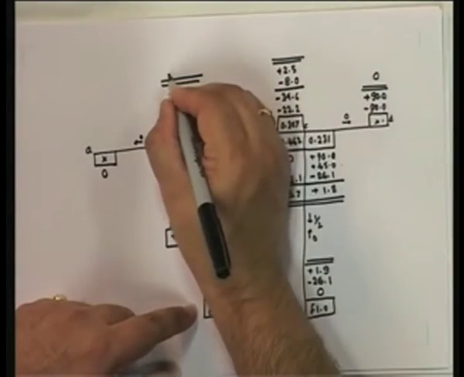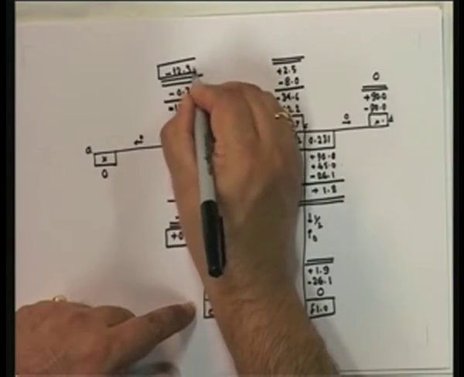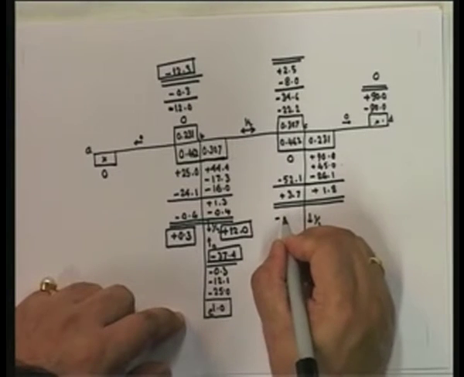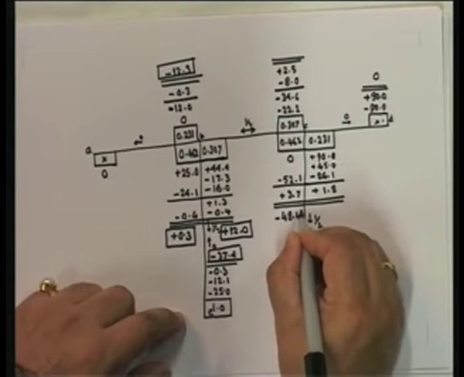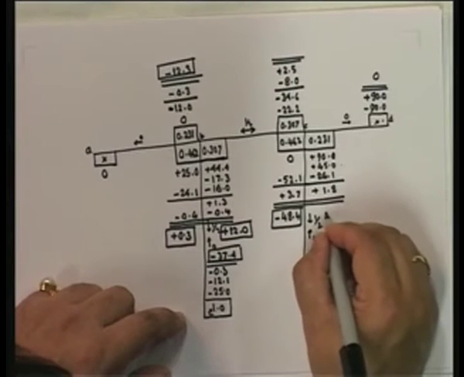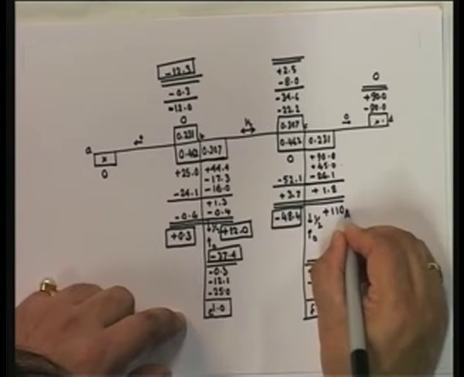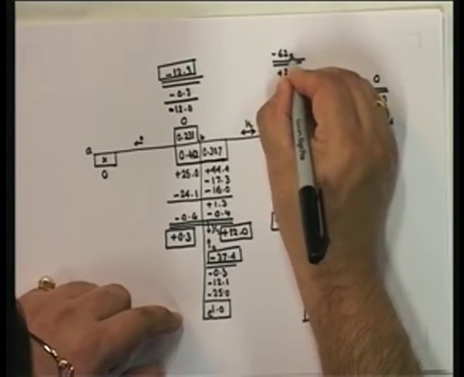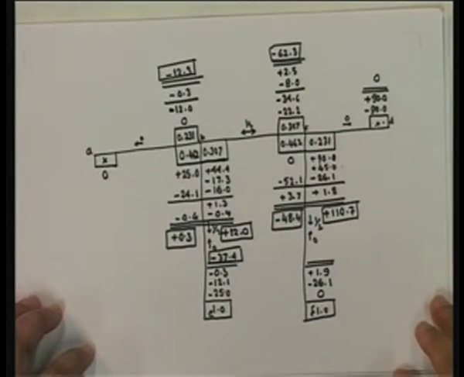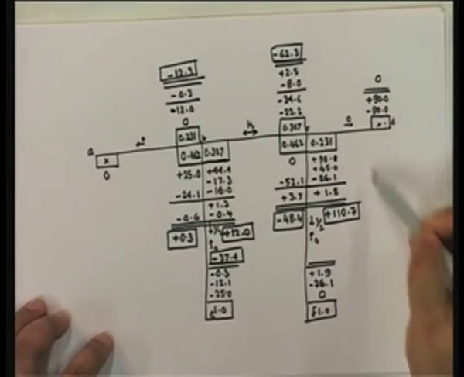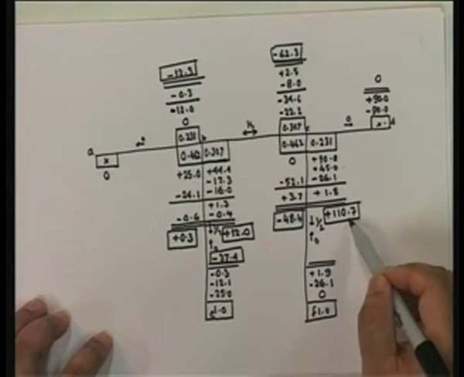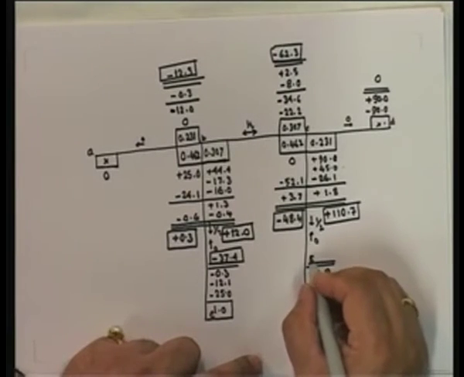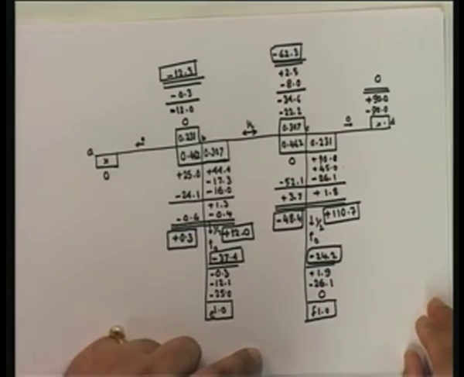If we add this up, we get minus 12.3. So this is the moment here. Note that if you add them up, you'll get it equal to zero, and that is how it should be. Here you will get minus 48.4. This is the moment here. Okay, this is plus 110.7. So this is the moment CD. If you add this up, you get minus 62.3. And minus 62.3. Again, if you do addition, you will see minus 62.3 minus 48.4 plus 110.7 is equal to zero. So this is balanced. Here this turns out to be equal to minus 24.2. And this is a zero.